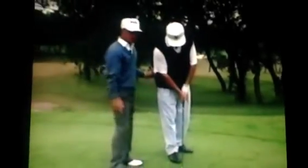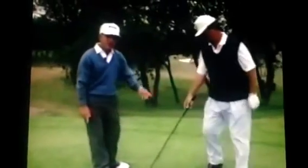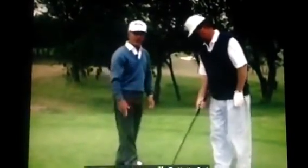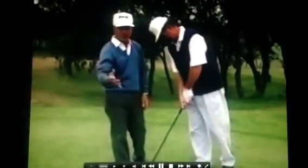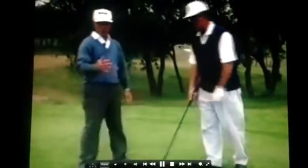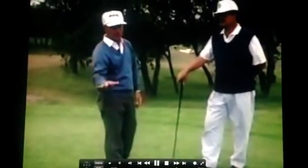One more thing: when Gene takes that little step on the 40-degree angle, his left heel will only come off the ground a little bit. Nothing like what it did when we walked straight and stopped — that walking-straight drill was only to set up the feeling of how weight ought to be on the right foot and right leg. The left foot has nothing to do with this in reality; that drill was purely to get the feel of the right foot.